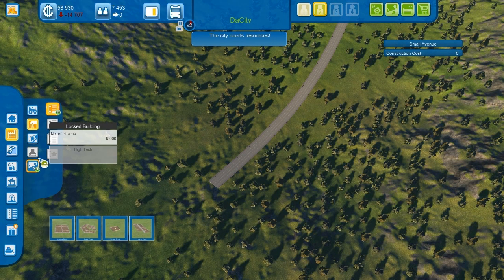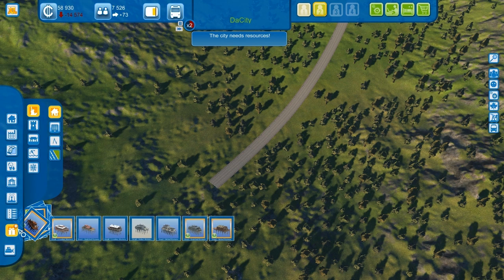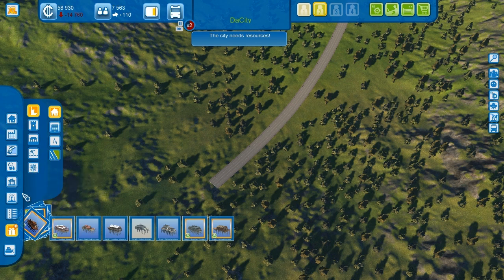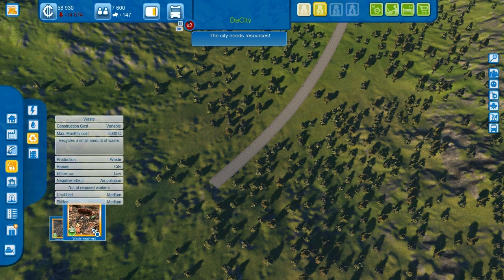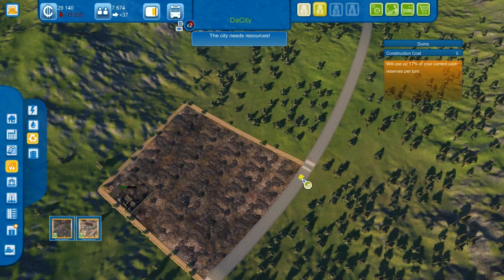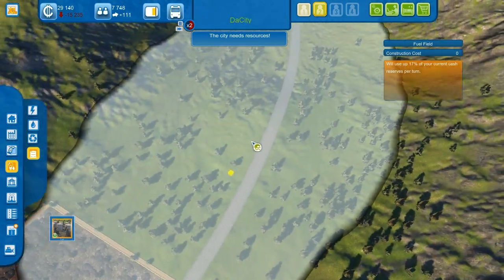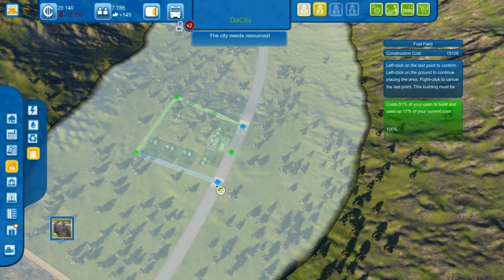So, what? It's not new. Stop showing it as new. Oh yeah, right. Utilities, and I'm gonna do a waste plant like here ish. And I'm gonna build a fuel thing right here. Too big. These things are small as fuck.